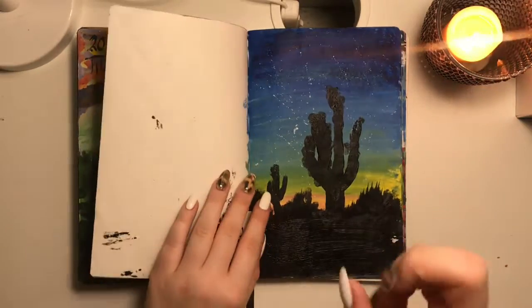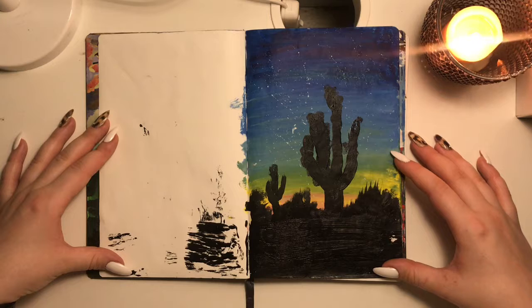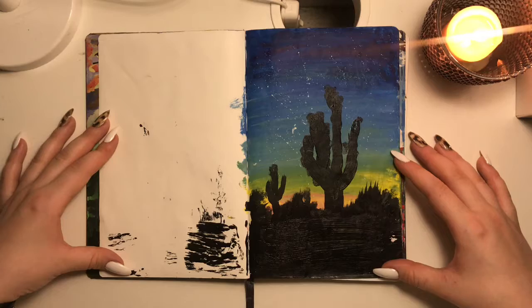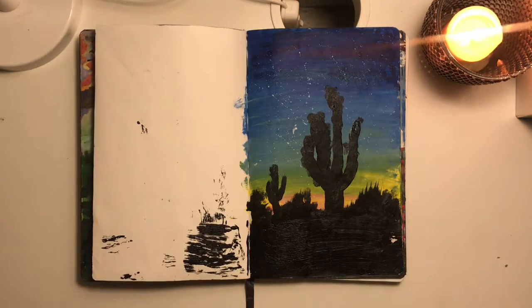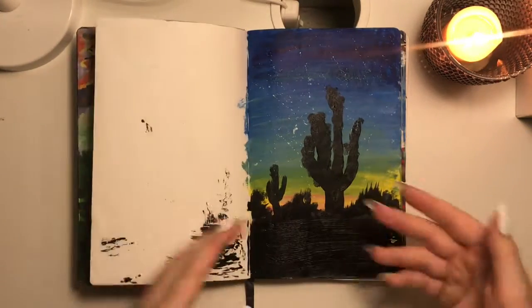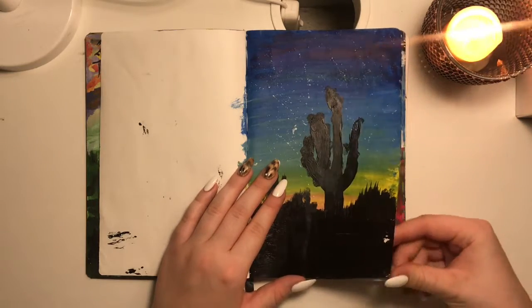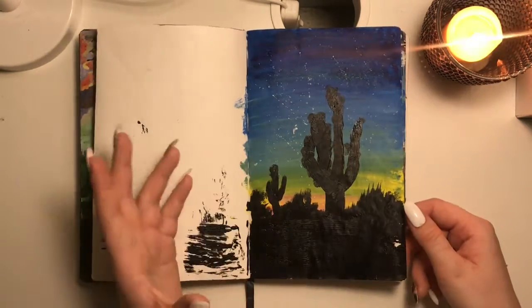And then my technically first page is not an original piece. I think it either was a painting or a drawing or a photo, but I would bet that it was a painting, so I do not take credit for this. I did not do this. I just wanted something on the first page. It was kind of like with this one, this page was empty, so I was like, why not? I thought it was cool. So I do not take credit for this, but it's a cool thing.